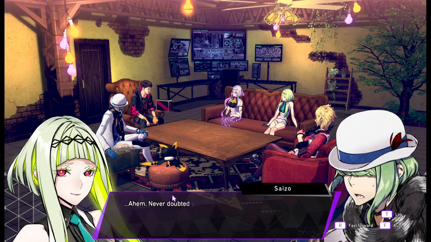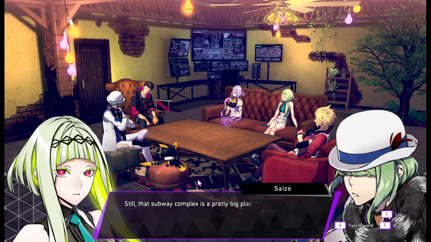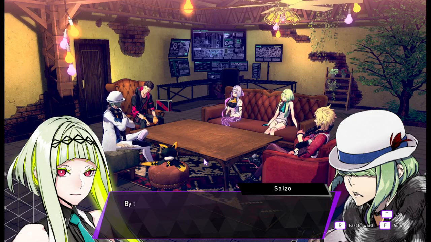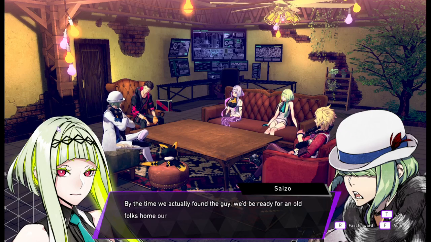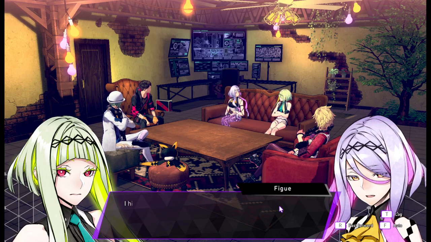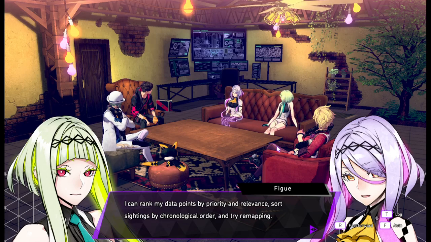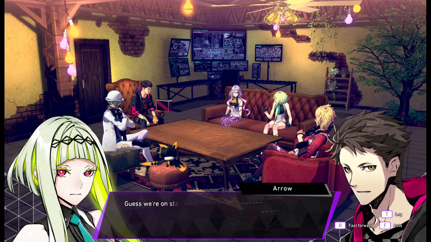Never doubted you for a second. Still, this guy's probably gonna die though. Complex place to search. We're probably gonna find him and then he's gonna be dead, like what happened whenever we found the others. It's true that we don't have a lot of time, because everyone here has died. Maybe not Ringo, because it wouldn't make any sense. But these three people died. Time to analyze further. I can rank my data points by priority and relevance, sort sightings by chronological order, and try remapping. You go, Fig! Guess we're on standby until then.